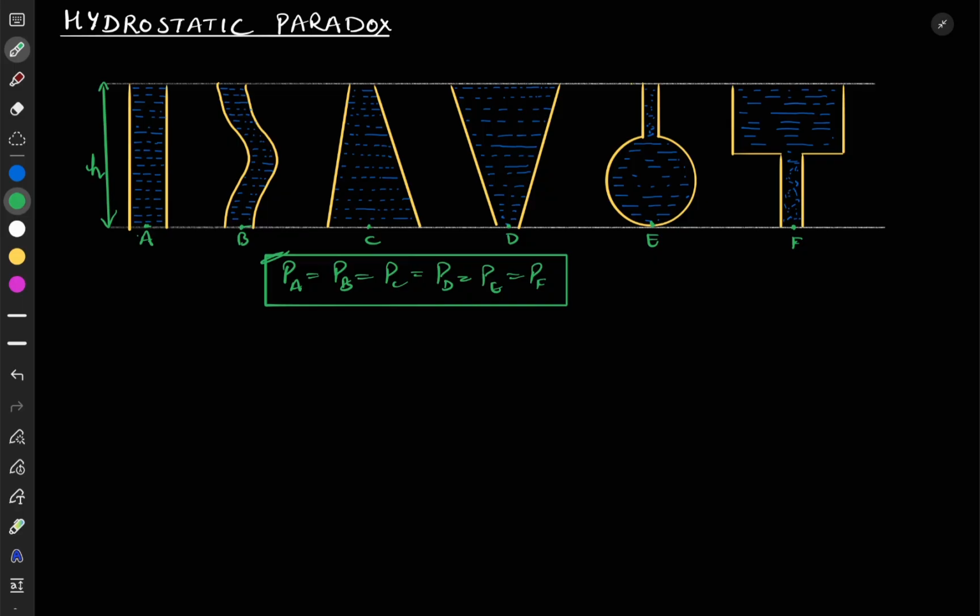So your pressure variation does not depend on the shape and size of the container. Here it is round in some manner, here it is circular at the bottom, and here there is a large volume of water at the upper level. What pressure depends on is the difference in height between the two points you are measuring. And of course, we are talking about when the fluid is in static condition.